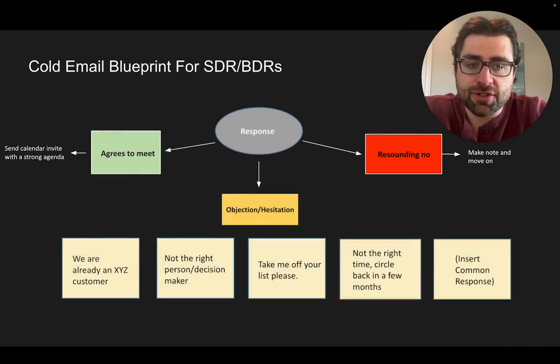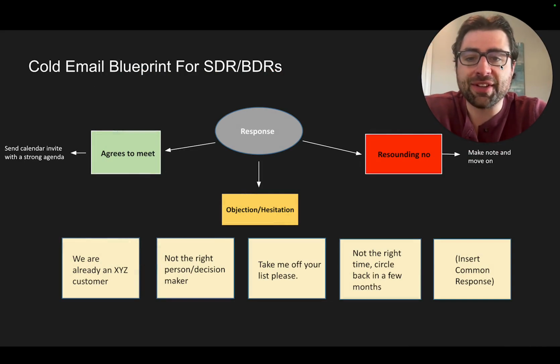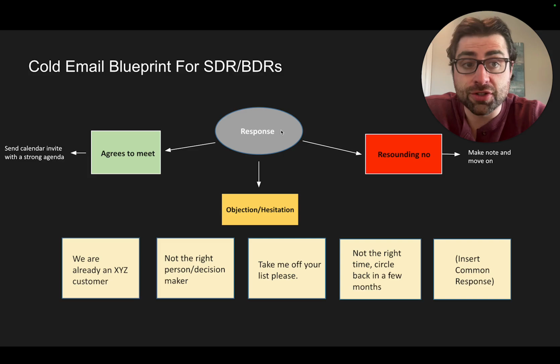All right, so what you're looking at here is how I think about cold emailing as a whole. So it might look like a lot, but let me break this down. I do a lot of videos on this channel about cold calling, and I think one of the key inputs to having success over the phone are answers. Like, you need people to answer the phone in order to have a chance at booking the meeting. Over email, that key input is responses. In order to book meetings over email, you need people to respond first. Whether it's good, bad, or in the middle, generally more responses is better.